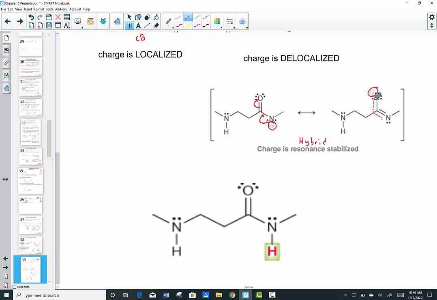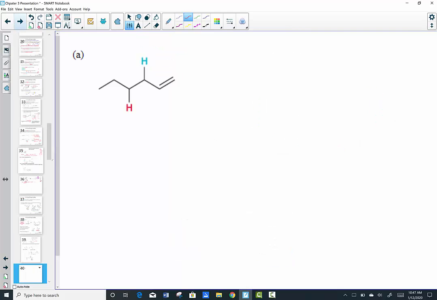How about this one? In ARIO, the first question we ask ourselves is to consider the atom attached to the proton that will be removed. Well, it's the same atom in this case. They're both attached to carbons. All right, so the atom will not play a factor, so no influence here because it's the same. We go to the next letter in our ARIO acronym, and that's the term resonance.